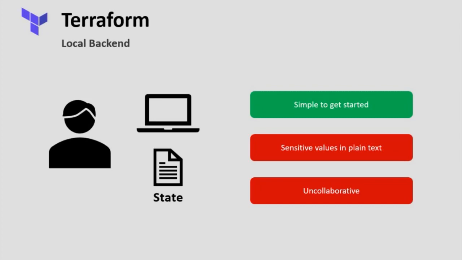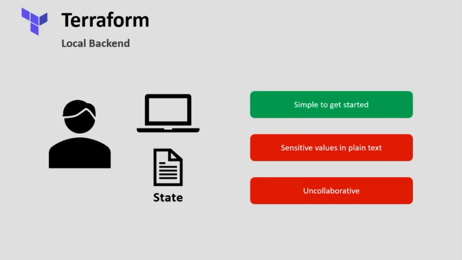It will not be protected, it will be in plain text. If you have secrets or passwords, they will all be readable by everybody if somebody gets the file. And there is no collaboration, so you cannot share your files. Of course you can share your files, but it will be a copy of the file with somebody else. If you change your files, there's another copy which is not changed. So this is a downside of the local backend.